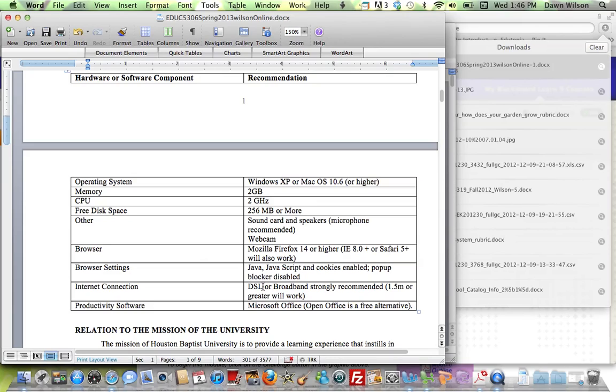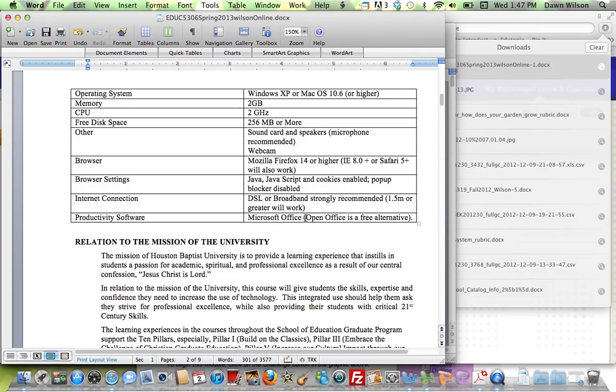So if your machine is more than about 4 years old, you may struggle a little bit, but hopefully it will work. We do use Office, as most of the things that we submit are Word documents or things like that, but we're also going to use lots of cloud-based technology, so hopefully that will not be a problem. If you don't have Office, there is OpenOffice as a free solution. I've had several students use that.